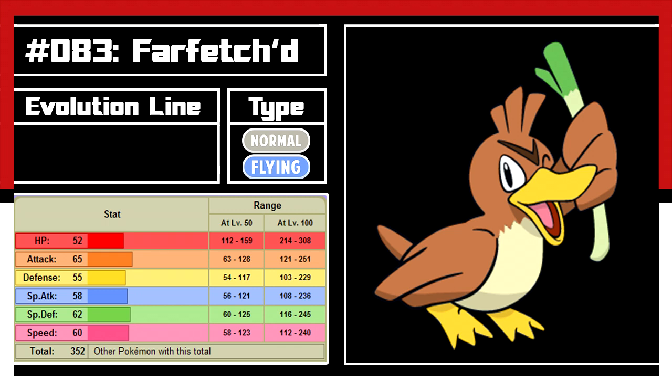The first Pokemon to crack my top five list of Kanto Pokemon that should get evolution lines is Farfetch'd. Farfetch'd is on my list for a couple of reasons. Look at its stats — they are complete garbage, and honestly I think Farfetch'd could do a lot better in terms of stats. This thing came out in generation one, which is also another reason why I'd like for it to evolve. It came out in Gen 1 and it doesn't have any redeeming qualities about it.